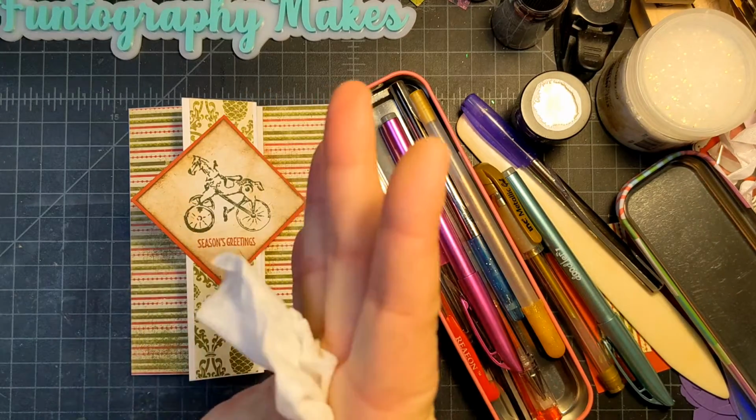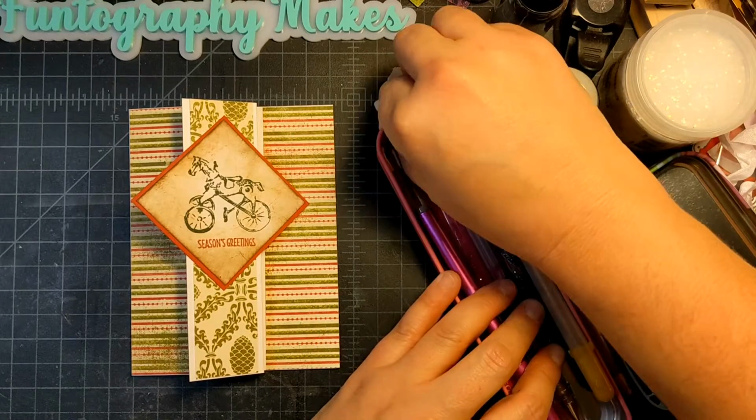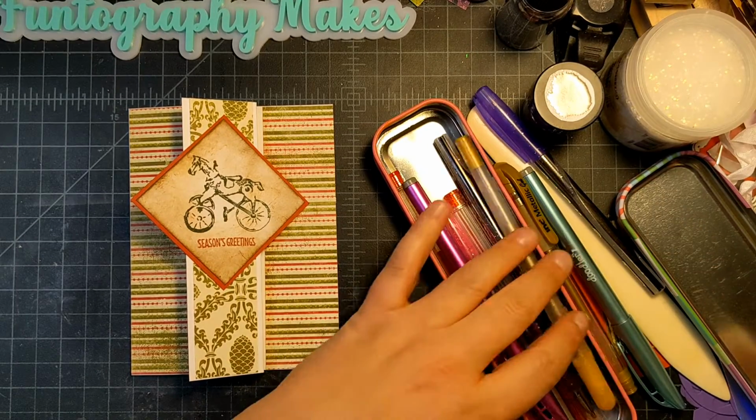Anyways, I was going to say you can add like gel pen details or add Spectrum Noir or something like that. But that, my friends, is my share for today. I'm going to have to clean out my tin now because my pen exploded. I'm sad. I like those pens.